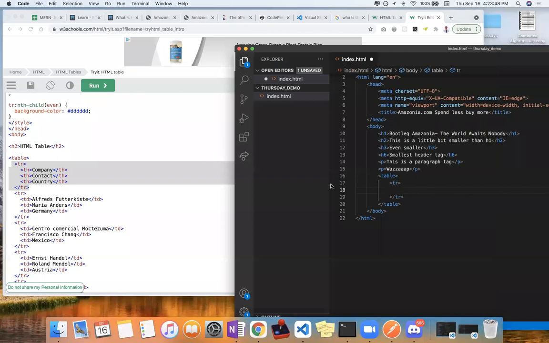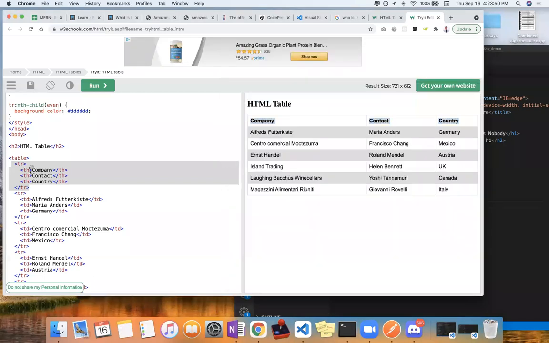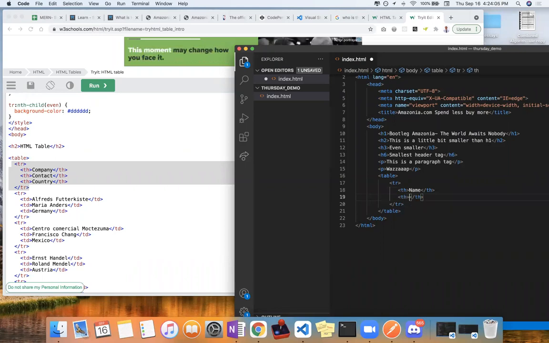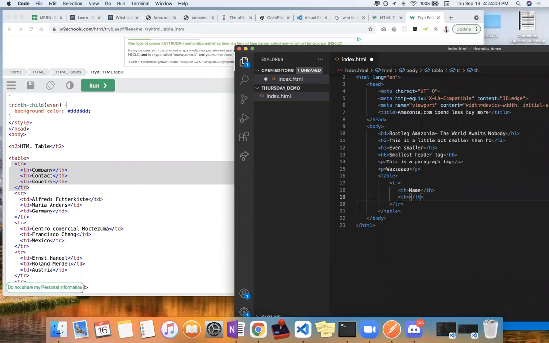So maybe inside of this row, there's this tag called TH, which represents table header, which makes something look a little bit more bold. Okay, so TH, and maybe I'll have something like name, TH, and then, you know, points per game.